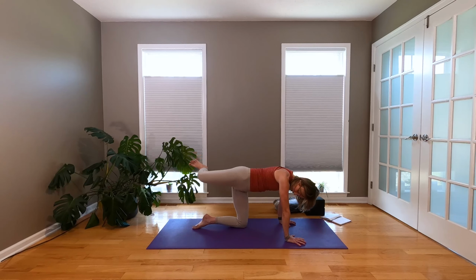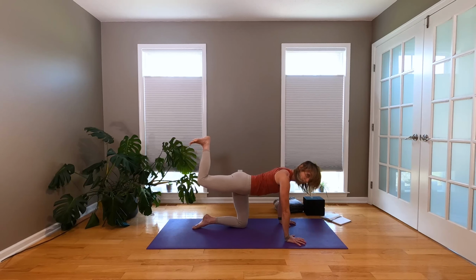And now take your right ankle and you're gonna tap it down to your left Achilles and then lift it back up and lower it down and lift it back up. One more. And then lift it back up, hold it here, and then sweep your heel toward the sky. So we're back in table, hips square again to the mat, right?